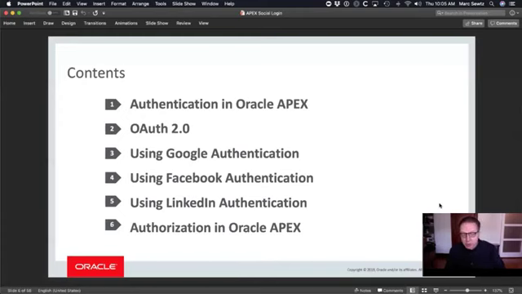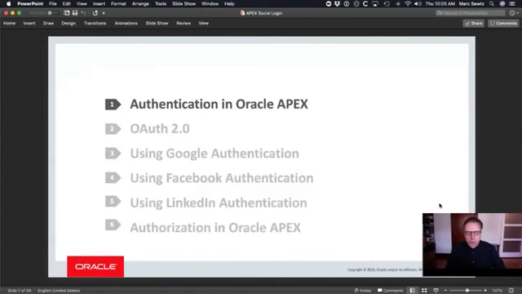And if you are using Google or Facebook, then you're opening up your application to billions of potential users. So authorization is where you actually define which users get in and what they can do. Are they read-only users? Are they admins? Are they contributors? So those kind of settings are done through authorization. So it's important to understand how that plays in with authentication.